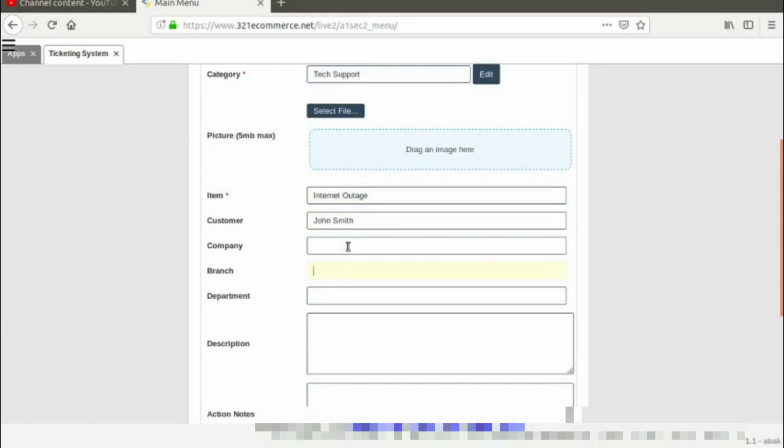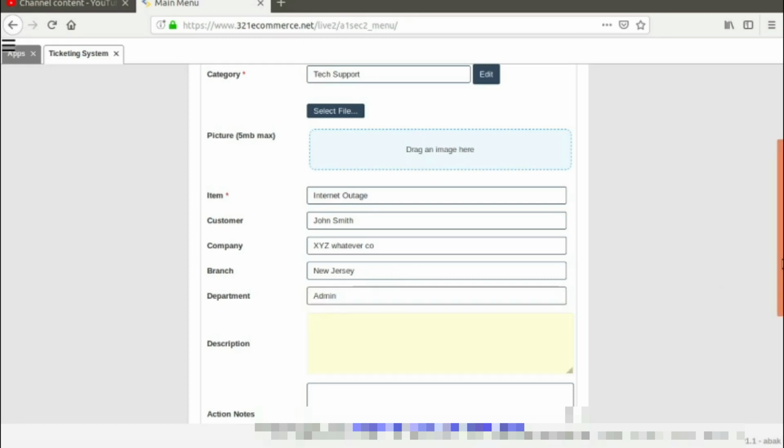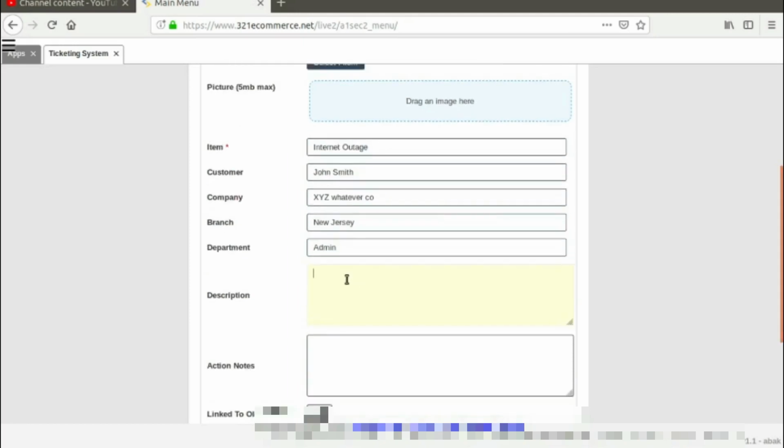And the company is, for example, a company that you're supporting, let's say YZ, whatever. The branch would be, let's say, New Jersey. And the department would be their admin department, which has a problem with internet outages. Let's say you are an internet provider. So this is how you open up a ticket for that particular company.